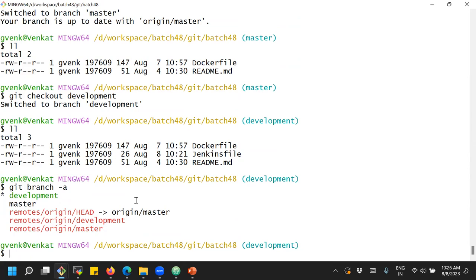So we can rename it. That is git branch. The move command, mv, we can use. We can take this development branch and rename it to dev.